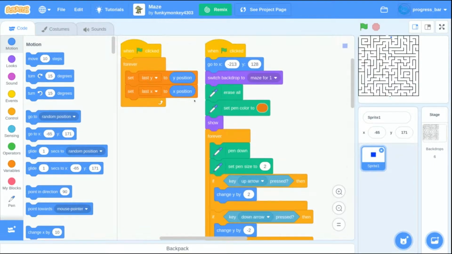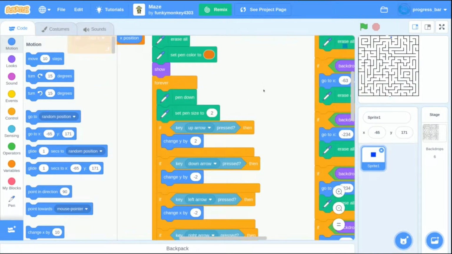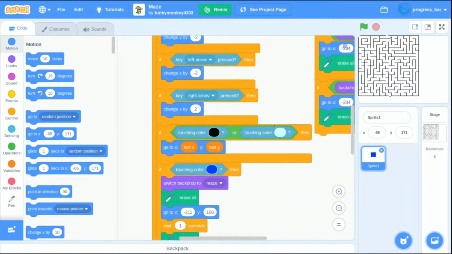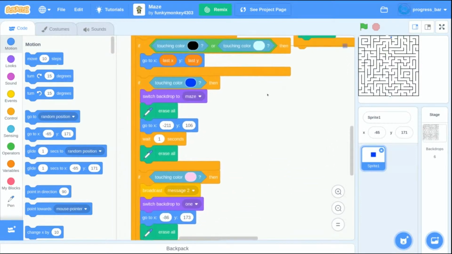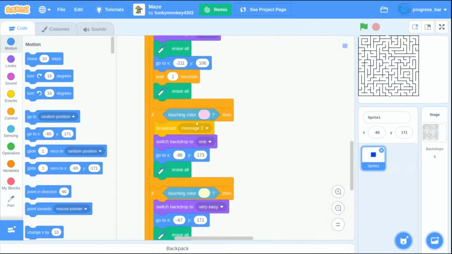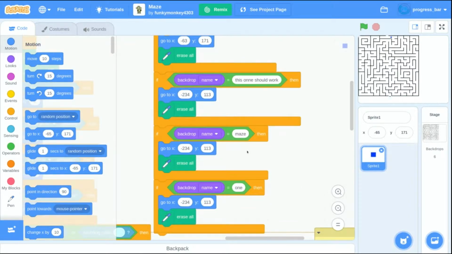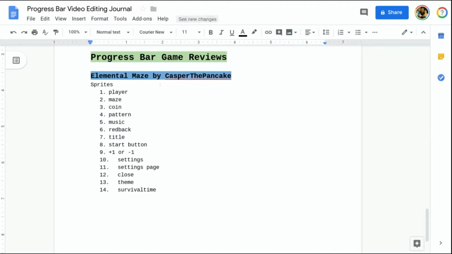Let's zoom in and take a look at the movement. This first module sets up variables for collision, and over here you have the initialization, the movement, very simple movement, and this very simple logic for collision. If we're touching the walls, then you go to the previous variables where you weren't touching the walls. Then when you touch the gold color, you go to the next level and erase all of the pen markings you made for drawing your maze. I'm going to be looking at all of the different sprites and what they do.